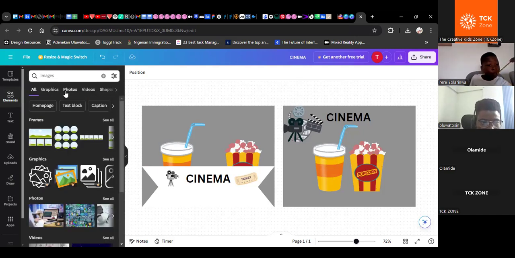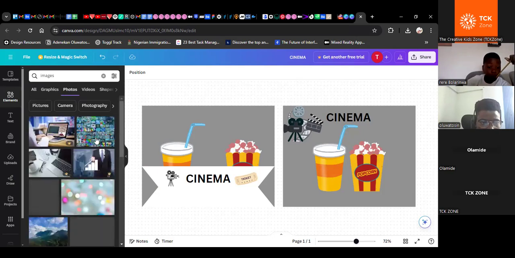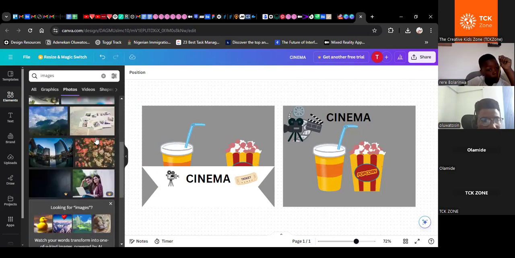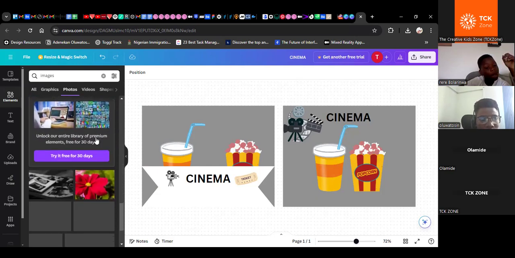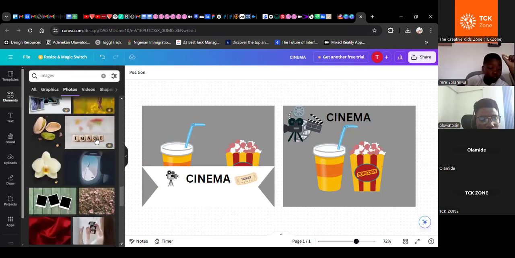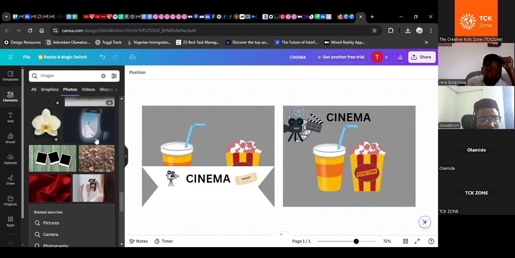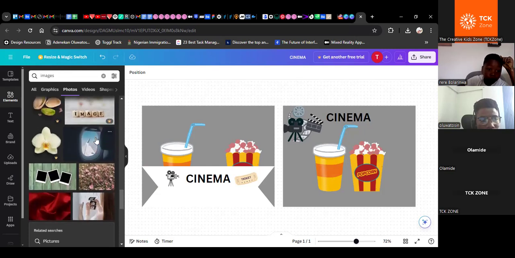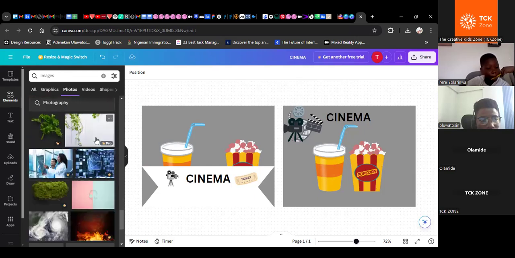So I put an image of a movie, with photos. Yes, that is what I'm looking for, an image of a movie. Yeah, photo. It wouldn't show a movie thing, because you would watch a movie there.